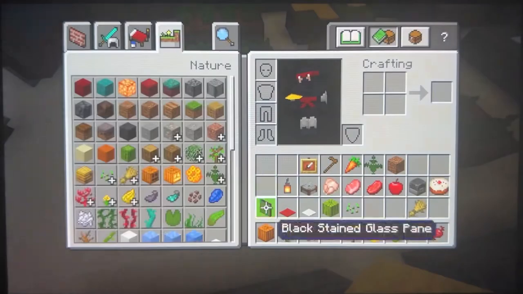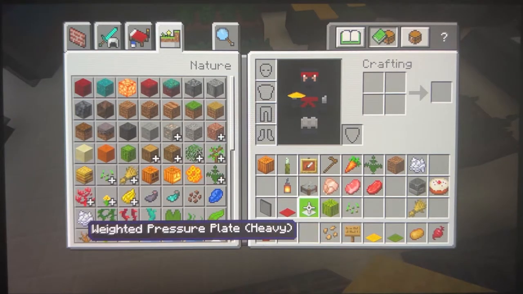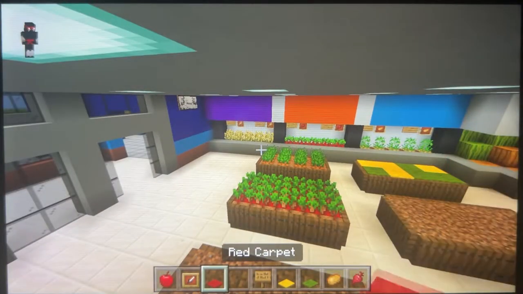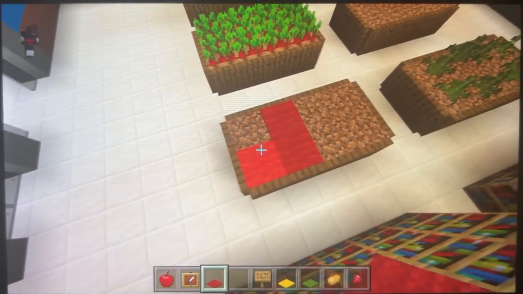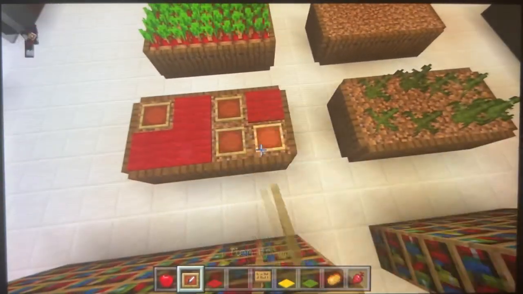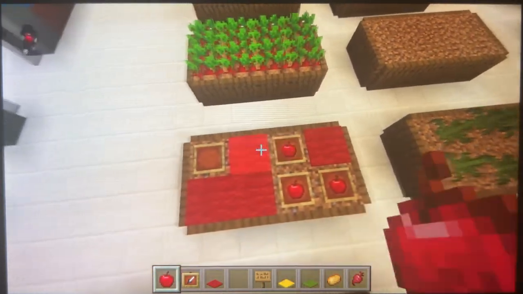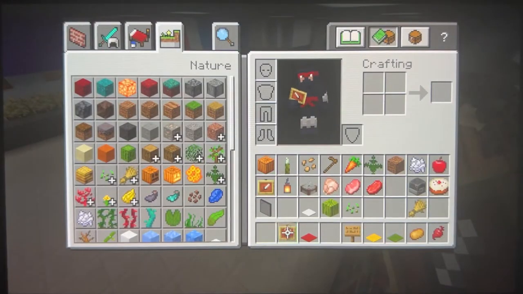Also, we can grow apples. Now, here's a question. How can you grow apples if apples grow on trees? Well, you gotta customize it. So I want you guys to use the apple item plate in red carpet. For the red carpet, just place it around here, and put item frames around here, and then put apples inside the item frames, just like that. Just make it perfect around the build.